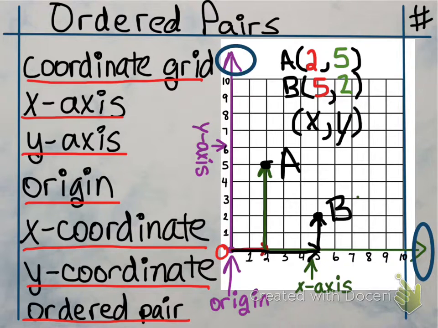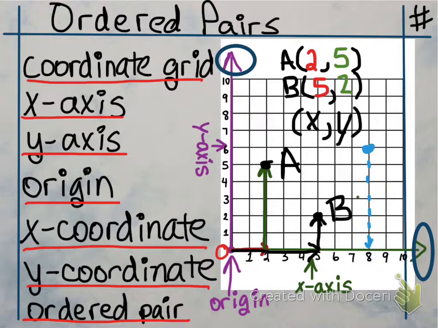What if I have a point on the coordinate plane and I want to label or name that point? Let's take that instance, and let's say I have a point right here. The first thing I need to do is determine what the value of x is. So for that point, my value of x is 8. If I follow down, I can see that it lines up with the 8 on the x-axis.